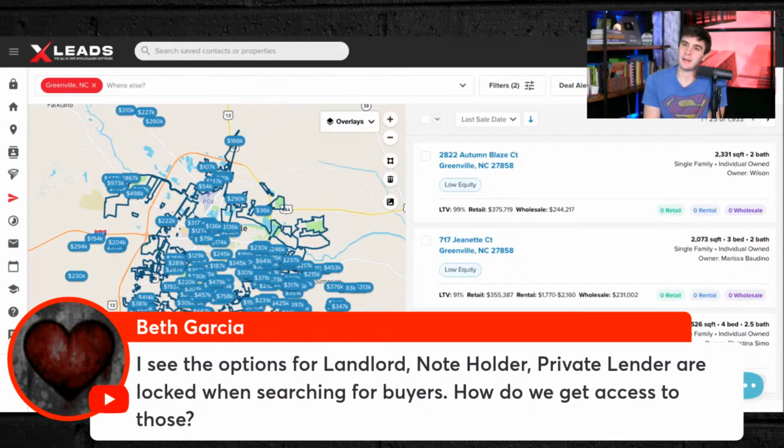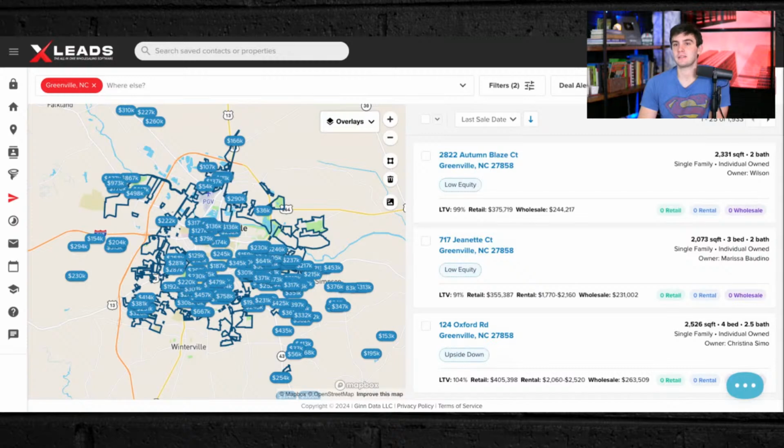But for now, I don't want anyone to use it because it's not worth the added expense to you guys, the consumer. Private lenders, it's not worth it. Landlord, note holder, I just don't think it is, because you already have it in the basic. The real special one is the flipper one. That is the expires list.